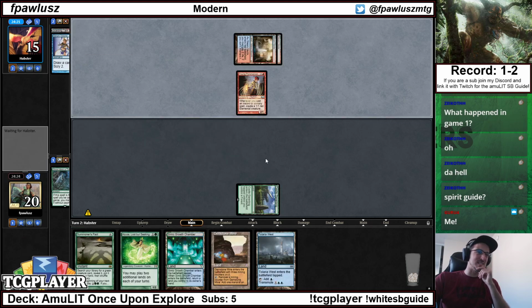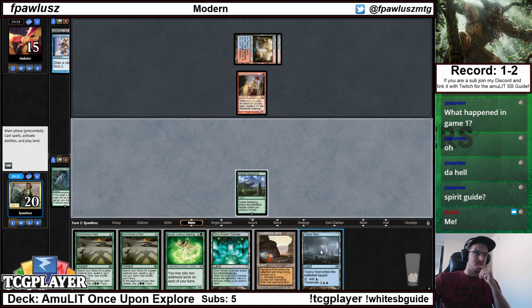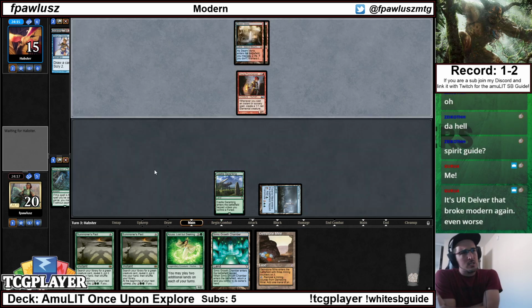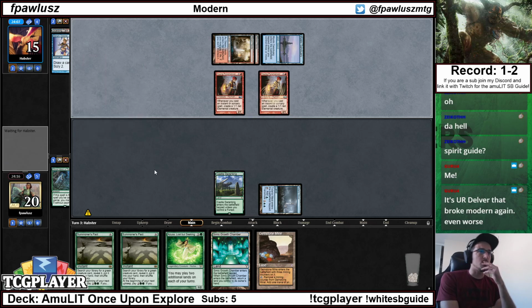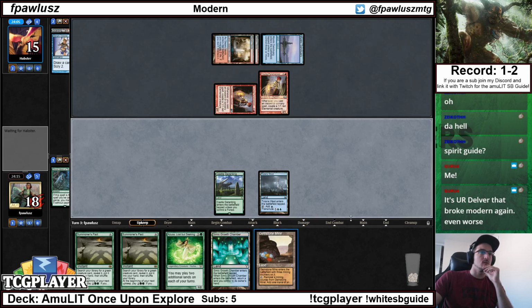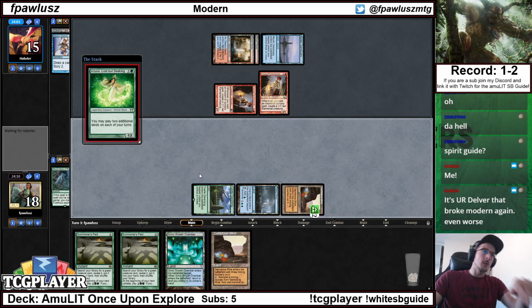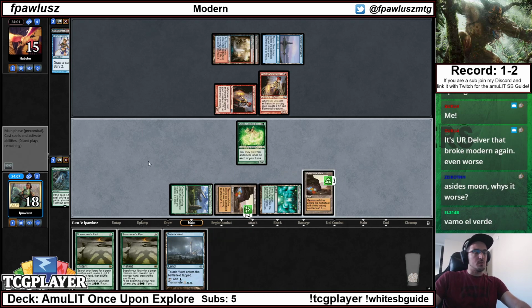Oh, okay. So we're playing against the Blue-Red Delver deck. I guess it's been a thing lately? So we're gonna be Azusa on 3, and then transmuting on 4 if I have to. Alright, so we're gonna get to play Azusa, which is nice. Archmage's Charm is kind of a beating.